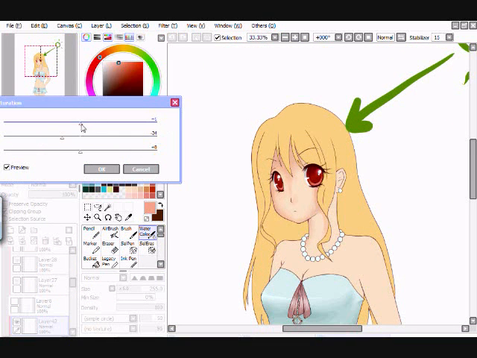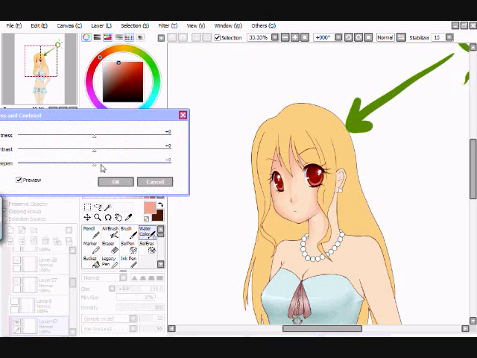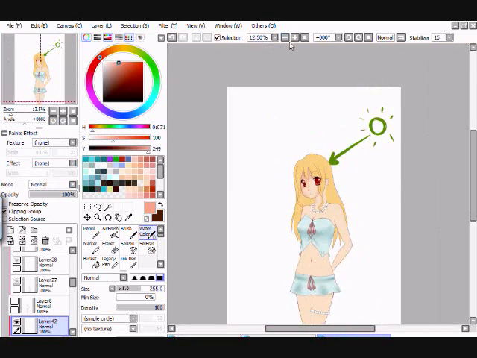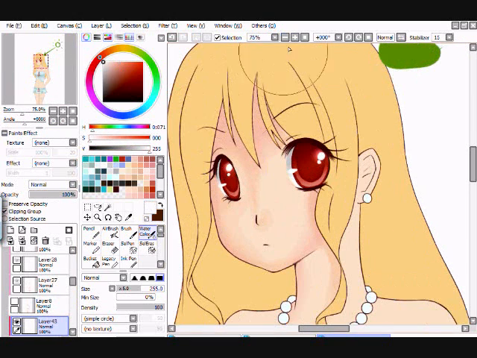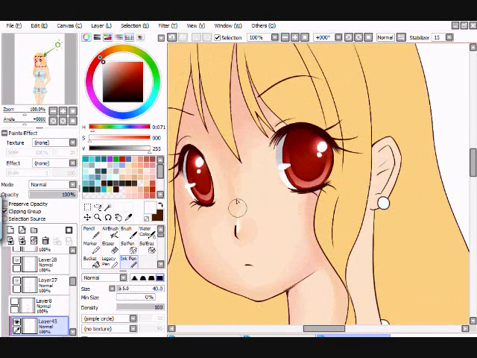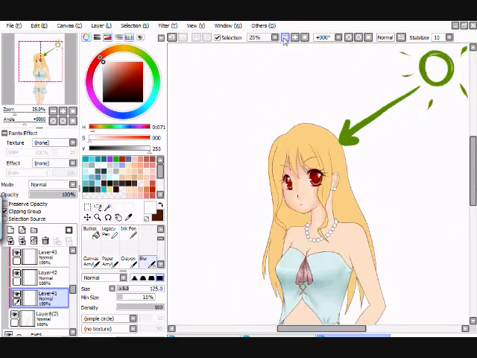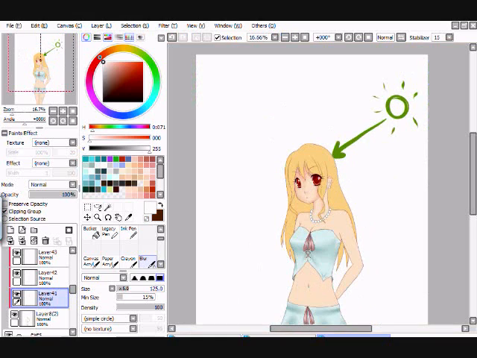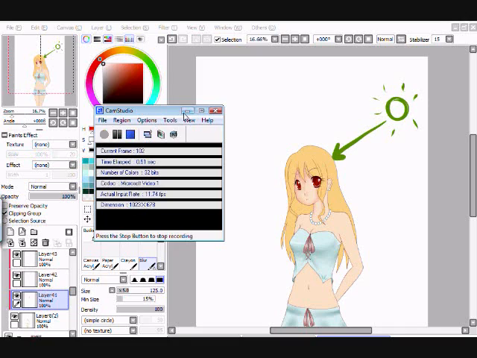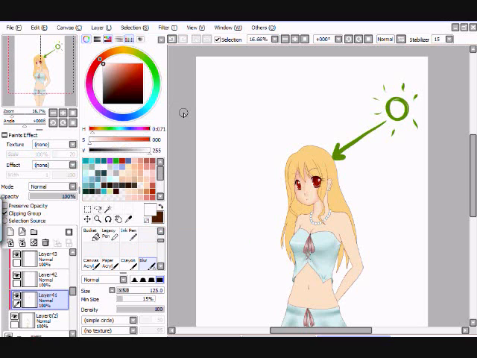So I'm going to hue and saturation, and I'm going to play with it a little bit and just, you know, mess around with it. I'm also doing the brightness and contrast just to keep it at that normal kind of tone. Now I'm just going over it with the blur tool, and I guess that's it. Alright, I hope that helps a little bit.